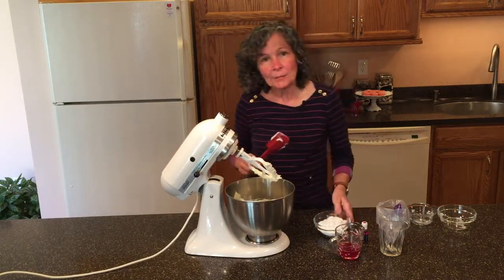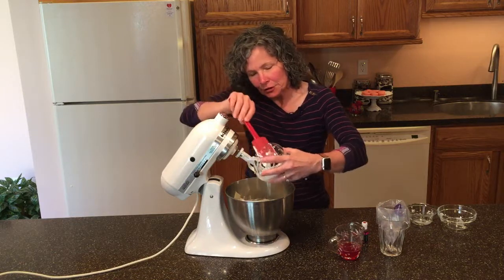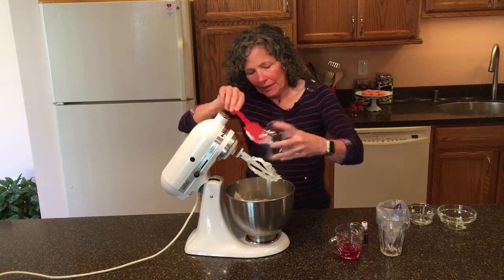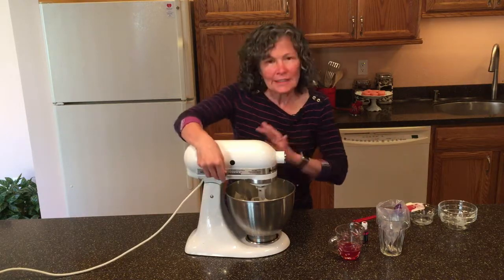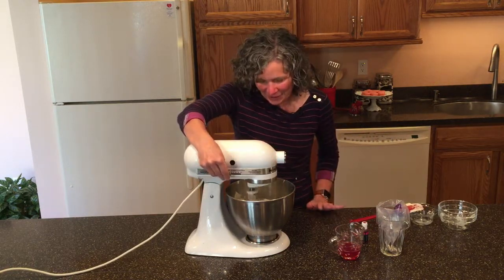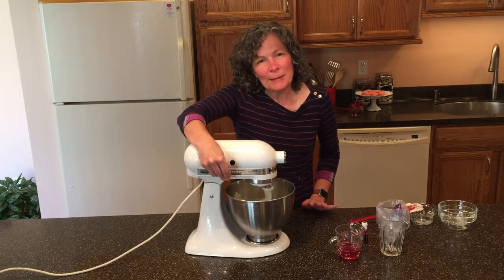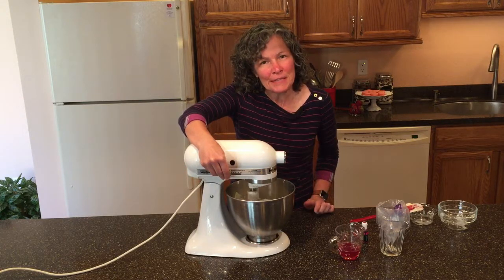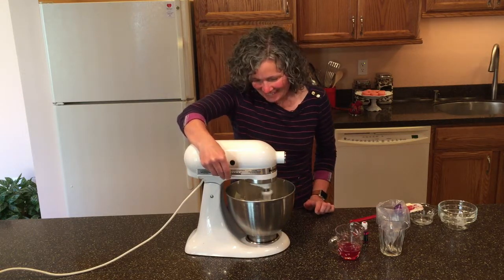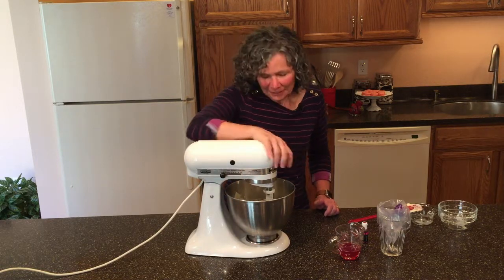So now we're going to add the powdered sugar. And I have here 3/4 cup of powdered sugar. Add that in there. Now I'm going to start this on very low because I don't want to get the powdered sugar everywhere. And once I get the powdered sugar combined in there, then I'm going to bring it back up to about medium speed until it's light and fluffy. Okay, it's light and fluffy.